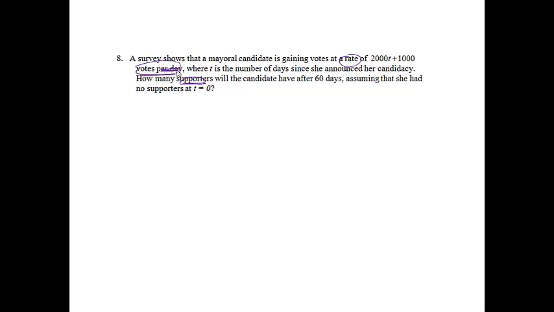And if you recall, to get rid of the per day, we're going to actually take the integral to go from a rate to how many we have. So I'm going to take the integral of the rate, which would be 2,000t plus 1,000, dt. And it's over 60 days, so it's going to go from time equals 0 to time equals 60. So this will tell us how many votes she's been gaining over those 60 days. And so if we do this, we don't get to use our calculator, which is okay.